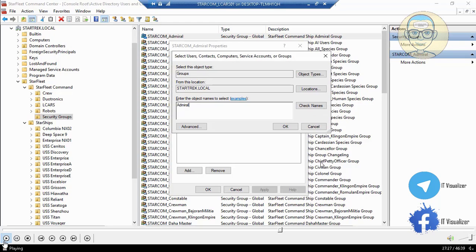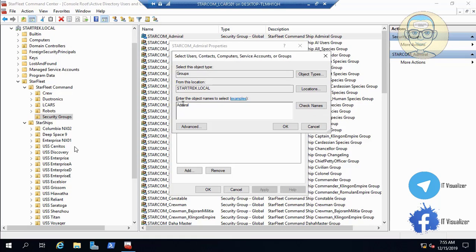Actually, I will have every organizational unit's groups added to a global group in the Starcom Fleet organizational unit. For example, we have the IT in the Columbia ship. I need the IT group in the Columbia organizational unit to be added to the Starcom IT Active Directory group.